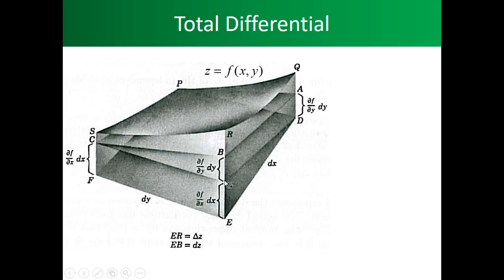Okay, the same thing here. We have the partial of what? F in respect to Y, dy. You can see this is the same here. And then we have our partial of F in respect to X times dx. That's the same as this here. This CF is the same as our GE. Our AD is the same as our BG.